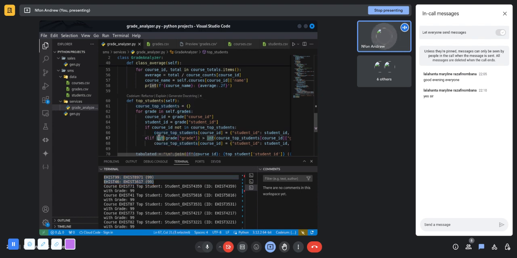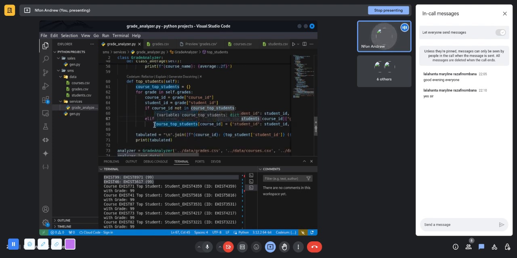It was trying to compare a string to a string. So I had to cast the grade, comparing whether it's greater than the current grade that was there, into an integer or a float. If that is the case, then I update the top student to be that particular student.